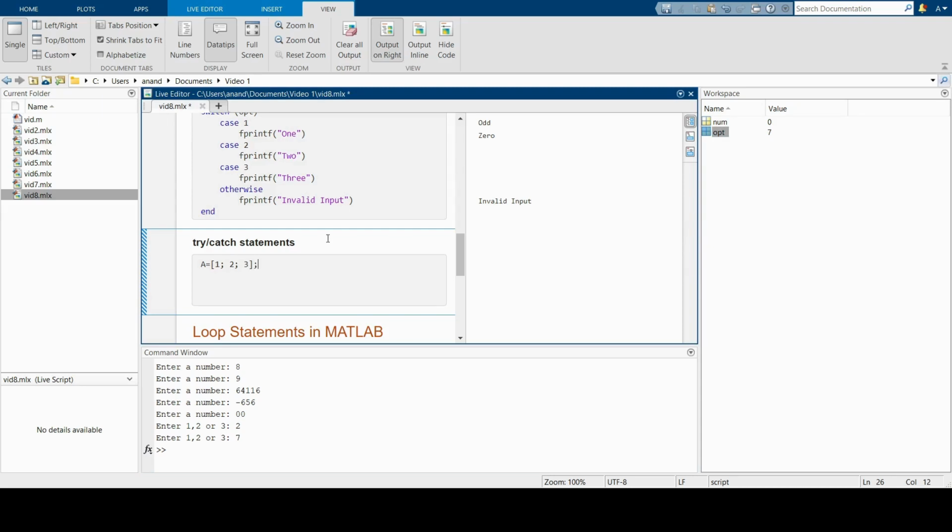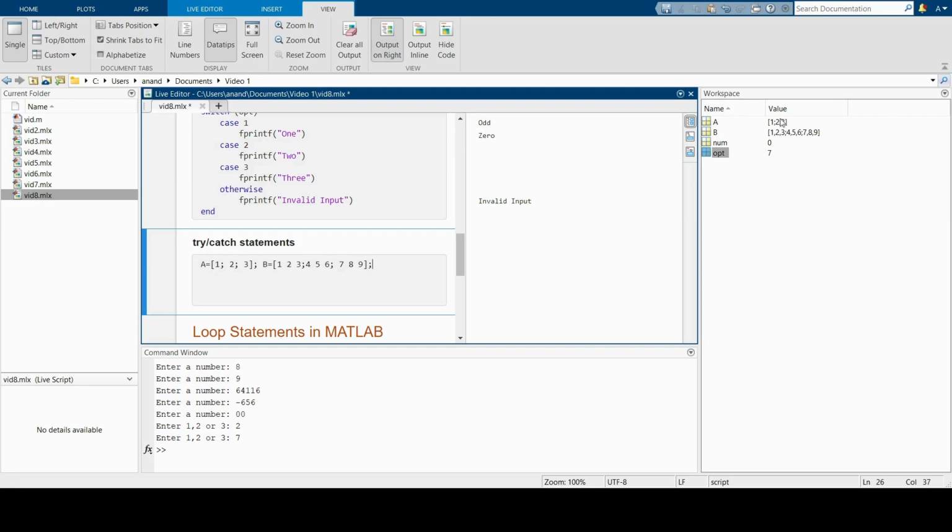So this is a 3 by 1 matrix, and say I have another matrix over here, 1, 2, 3, 4, 5, 6, 7, 8, 9. So this is a 3 by 3 matrix.